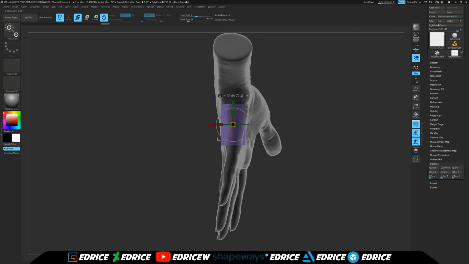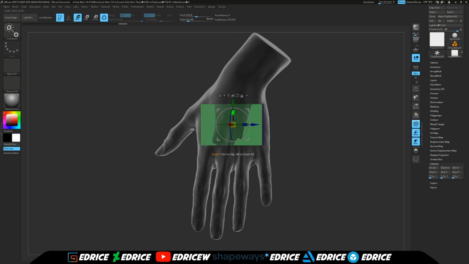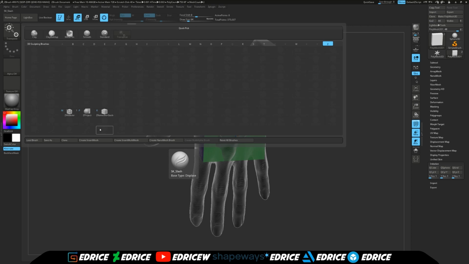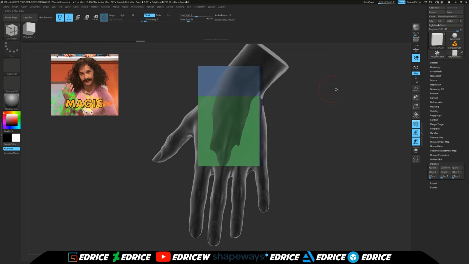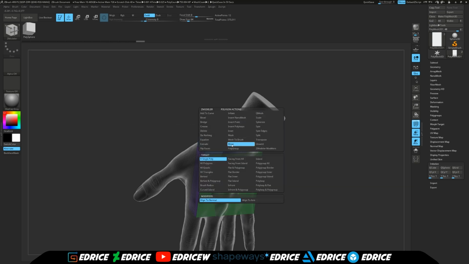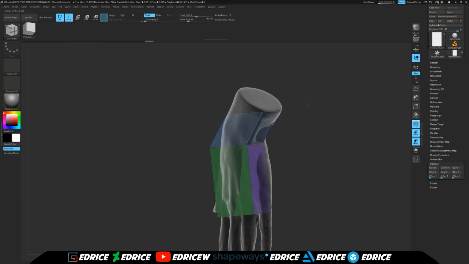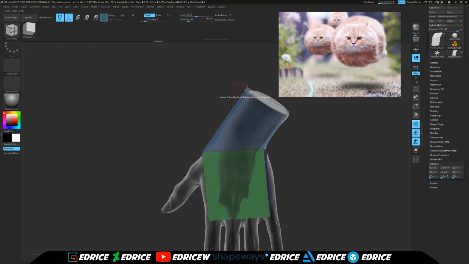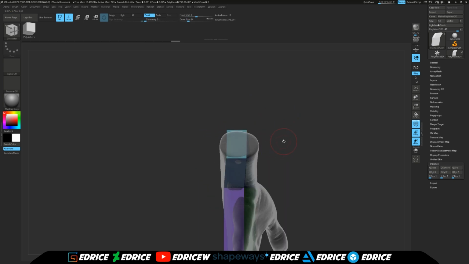So we append a polymesh 3D, and then using the initialize tool on the right side of your screen, we are going to create a cube. We set the resolution to 111 and hit Q cube, and that will generate a cube. Then we switch to Zmodeler, and by default it's activated, it's set to Q mesh. So we use that to extrude our first polygon.